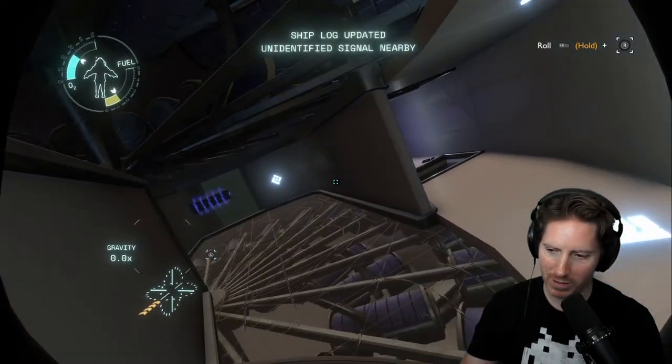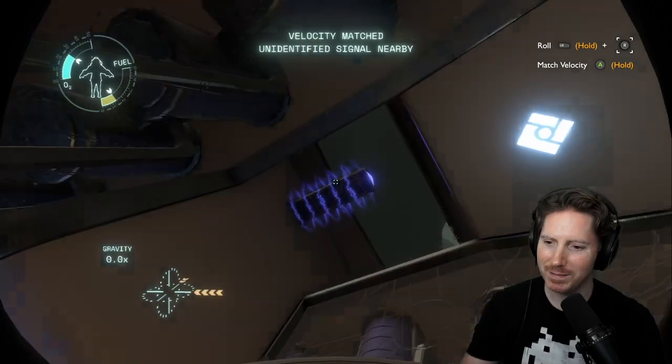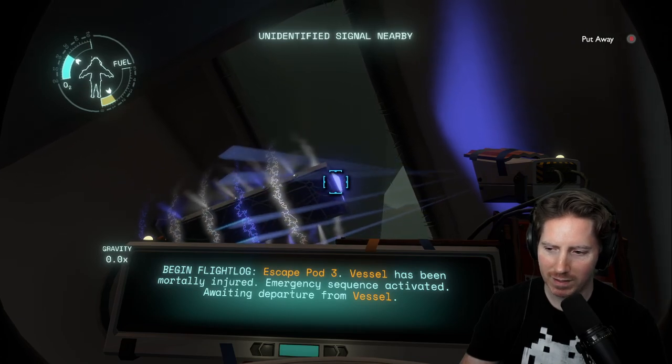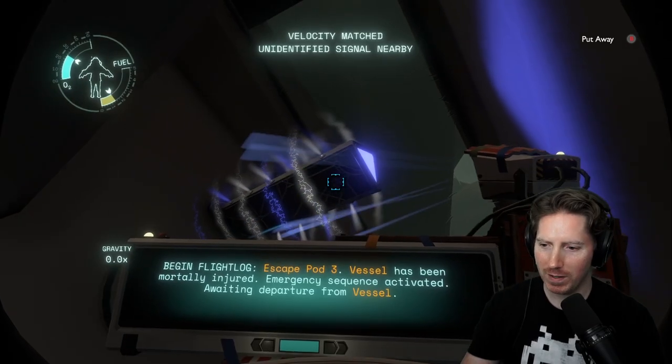This place is a little bit hard to navigate with no gravity, really. So I think if you read this top to bottom, it talks about what happened on this thing. This is kind of the black box of the ship.